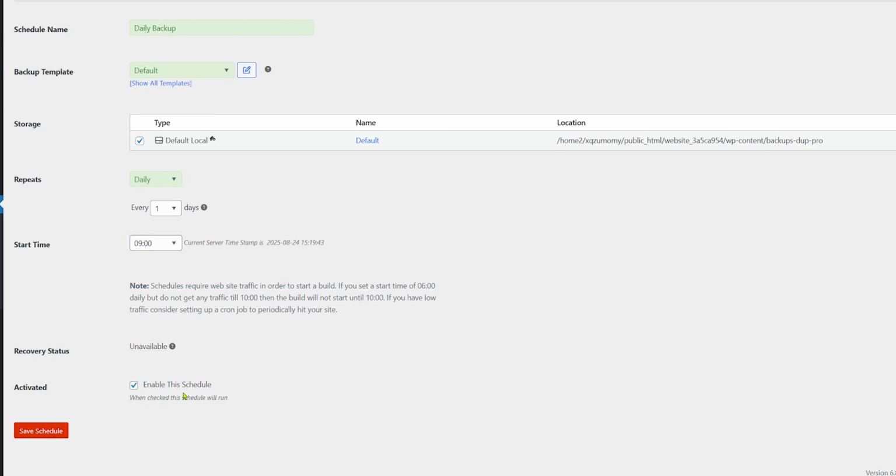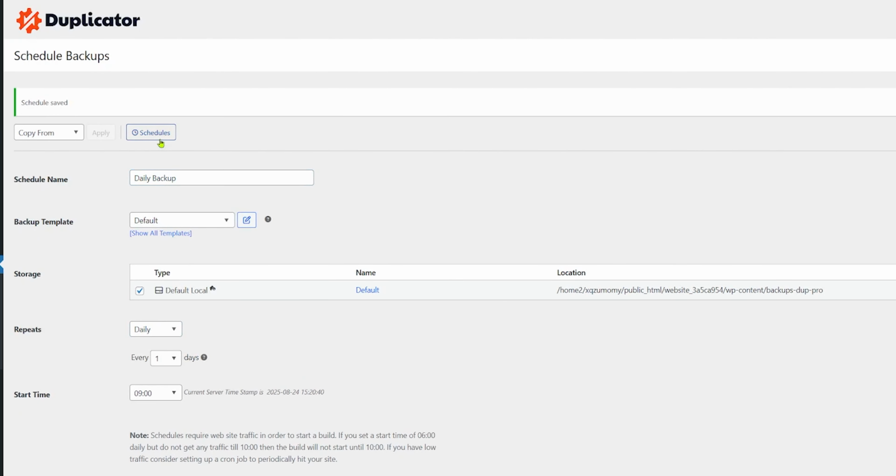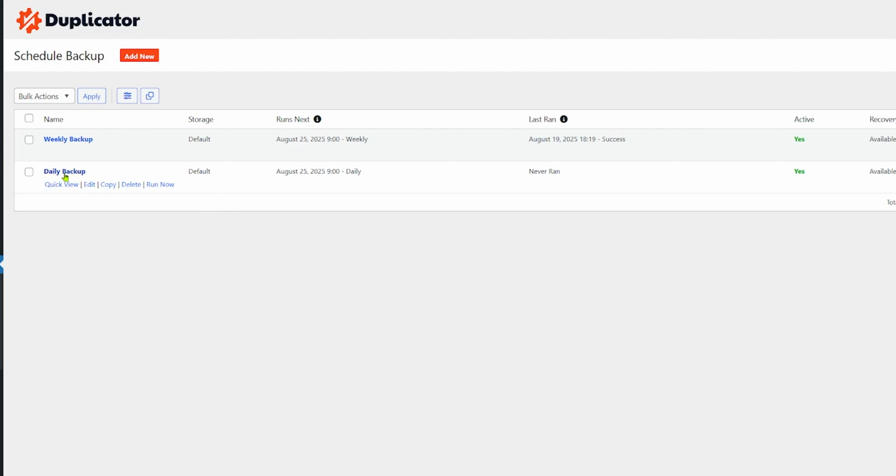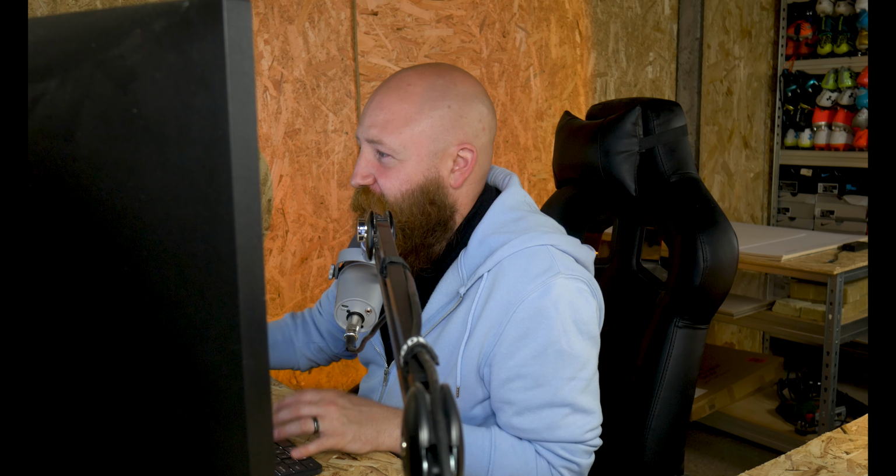I can go ahead and save it, and then I can go back to the schedules, and you can see I now have a daily backup. Now this of course has never run because I've only just created it, but this will now run every single day where there is traffic. And what this means is that I never have to worry about this backup happening ever again. It's just going to happen automatically. So while that first step we did, creating a backup, is incredibly quick, this means that I don't have to do anything at all, and I can take all of that worry off my plate.